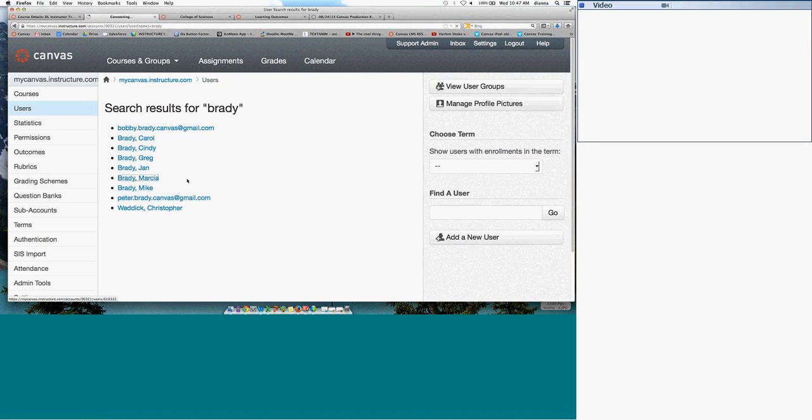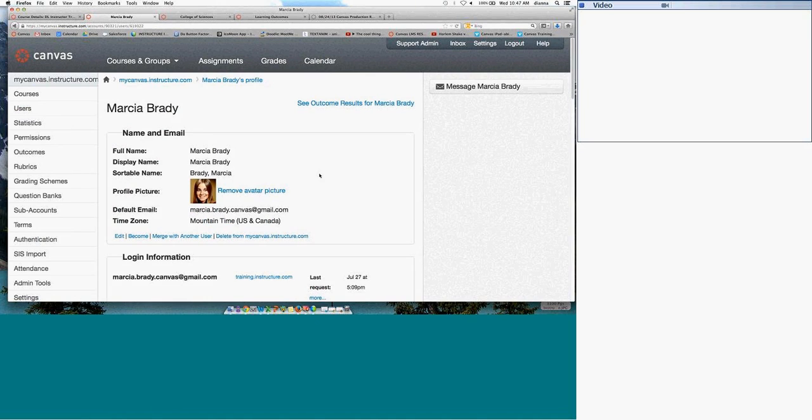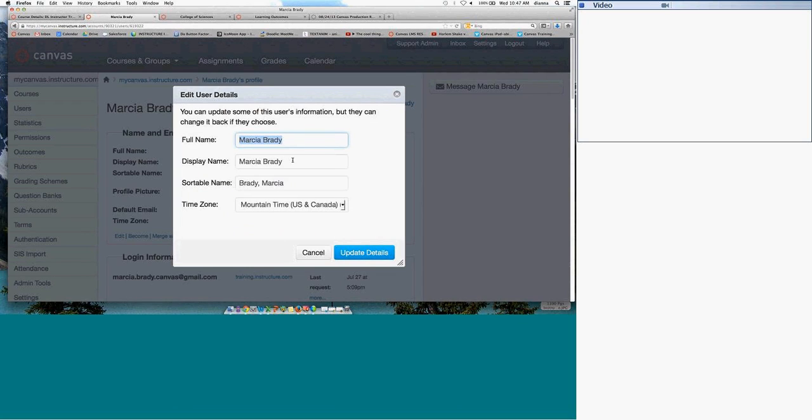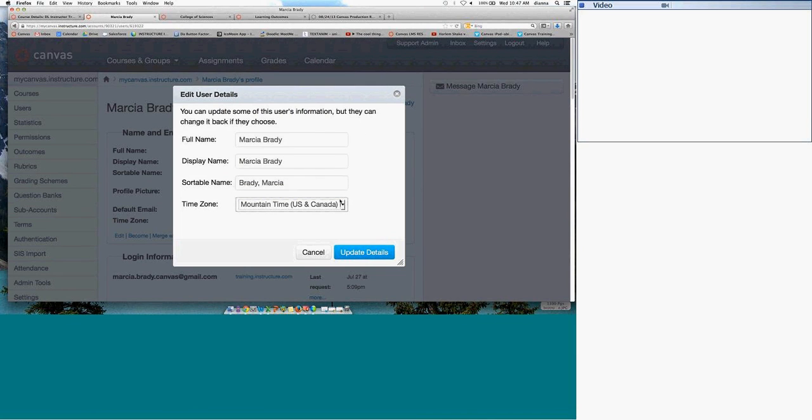If I click on a particular person, so we'll pick on Marsha, I can go into Marsha's account as the admin. I can see her information. If she put an inappropriate avatar picture, I could remove it. I could also edit her information, so I could hit edit, and this is where I could change, like I gave that example of Peggy and Margaret. This is where I could change the user's name, or if a professor wants to go by doctor instead of his first name, I could change that here as well. I can also change the time zone, so if they're in a different time zone, taking an online class. Although the user can do this as well, I can go in there and do that too.